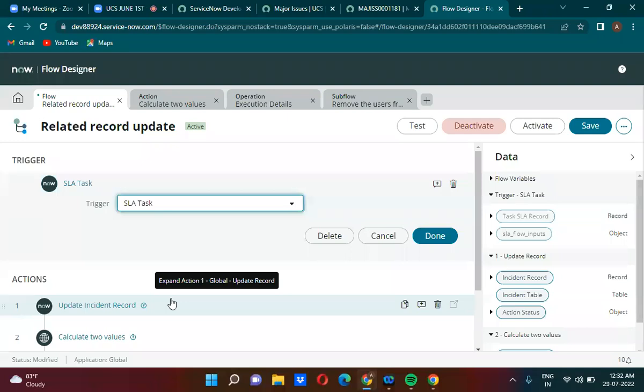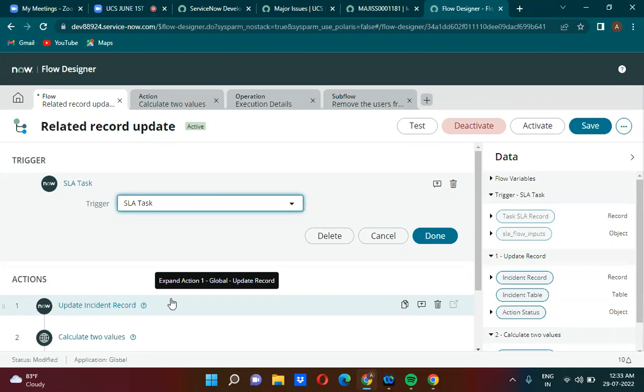Whenever the SLA triggers, 50% SLA is completed, 75% SLA is completed, something like that.